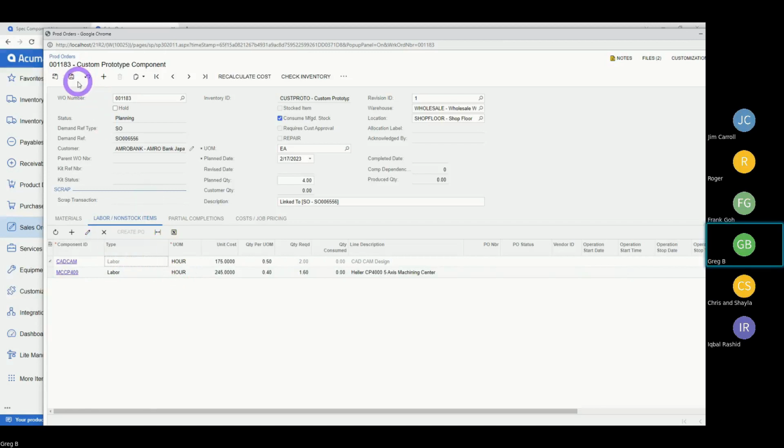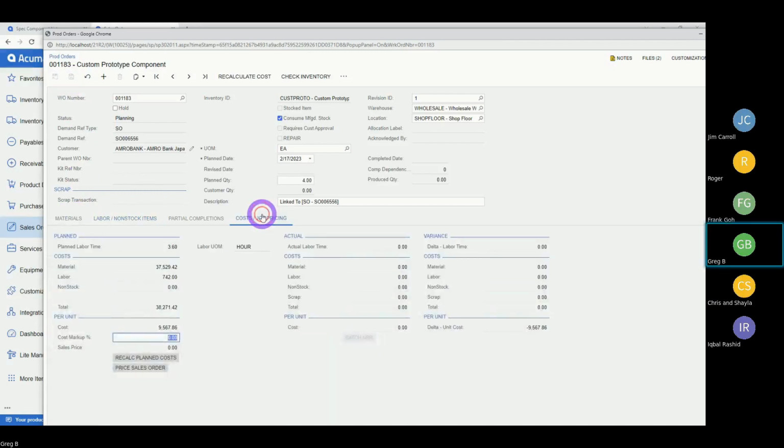So I can save this. If I go back now and look at my cost, you'll notice that my labor is accumulating on this job as well. What's good about this is ultimately we're going to want to get a price back on the sales order so that we can do an invoice, because that's what everybody just wants to do, is do invoices. So if I put in a cost markup, say 140, that will be my cost. I'll charge that, and I can push it back to the sales order. We know the sales order line for this item that we're building, so now that cost will be on that line on the sales order.